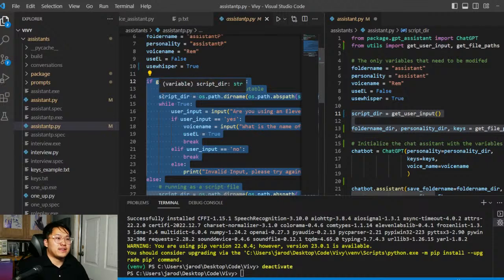Maybe not, because every time I make an adjustment, I have to adjust all of them. The more Python assistants I have in here, the more work I have to do.